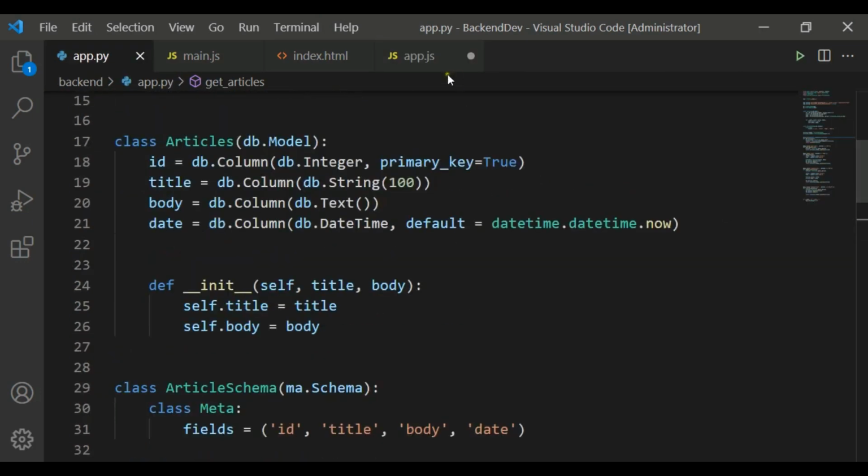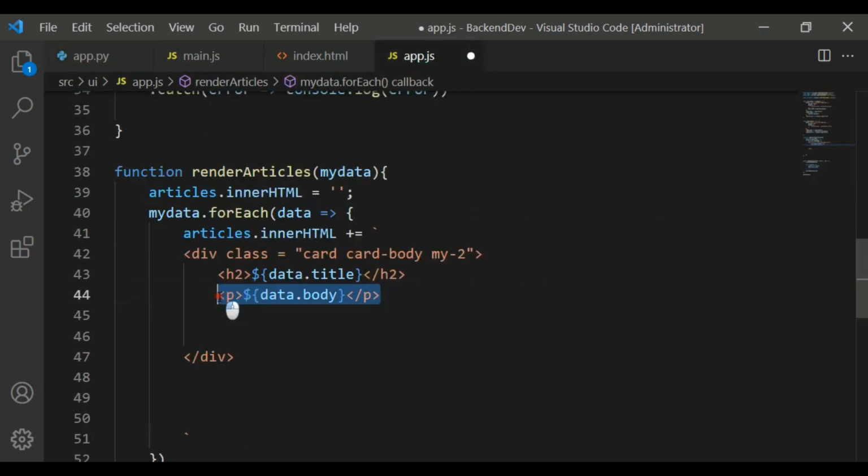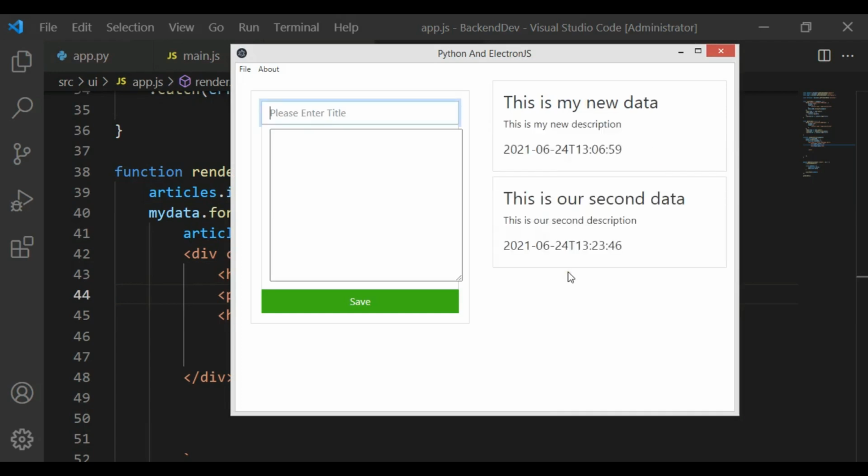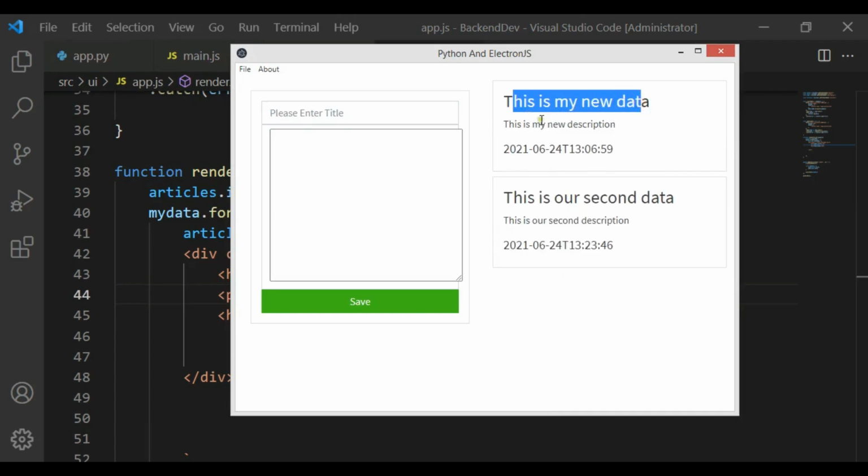We want to show this too, so let me copy this, and in the h5 tag, h5, I want to show the date. Now you can see that we are seeing our title, our description, and our date and time.